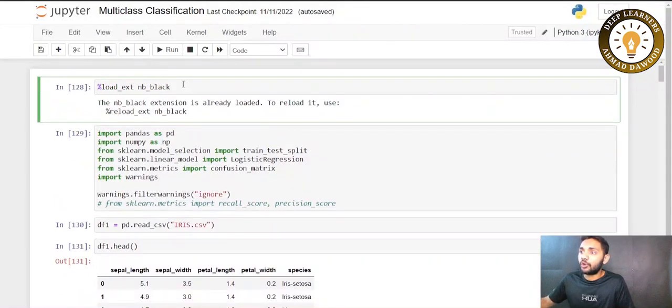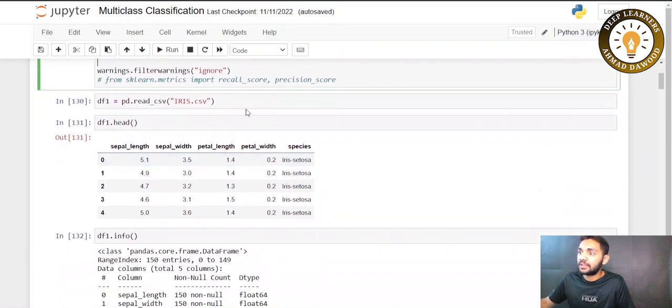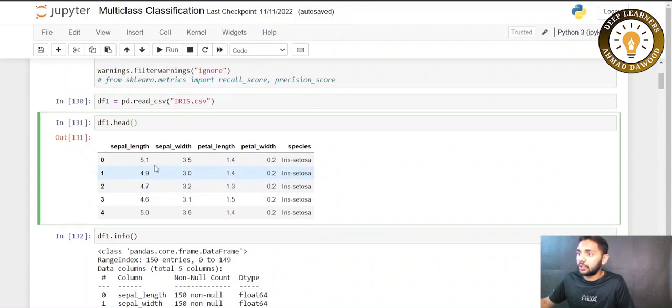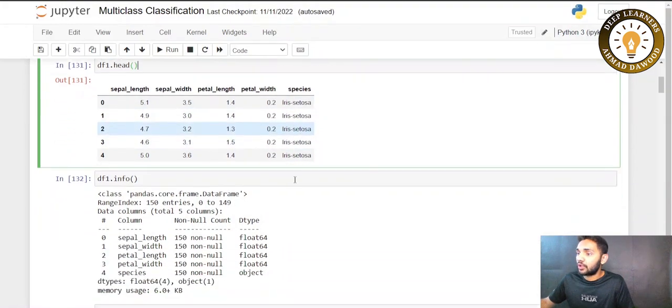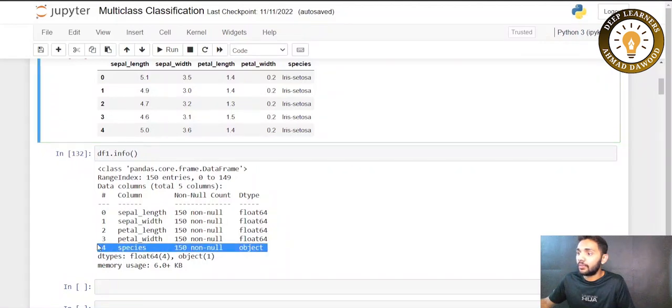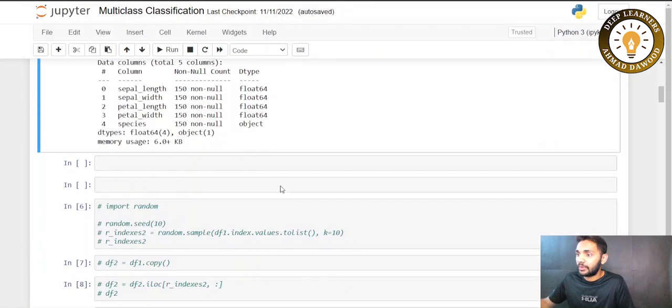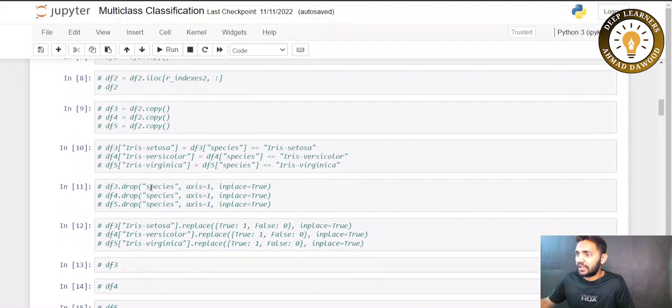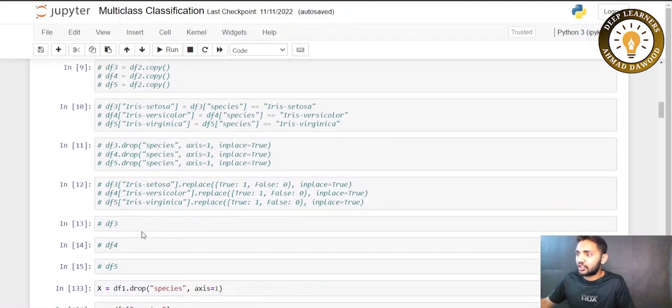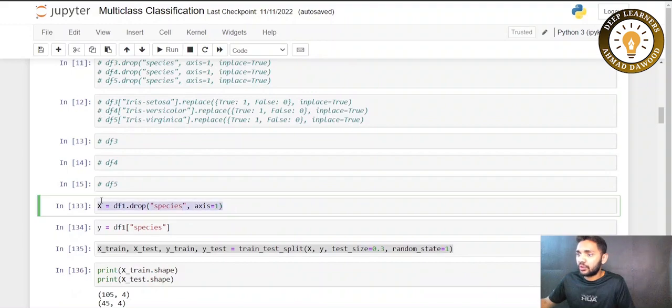Here I am importing the extension nb_black, which is a pretty good extension for the sake of structuring your Python code. Here I am importing some important libraries. Then here I am importing my iris dataset. You can see there are four columns here which are independent, and the fifth one is the target column, which is a categorical column. There are no null values here. We have 150 samples in total. Okay, this is just a commented part, for the sake of taking a screenshot for the theoretical explanation.